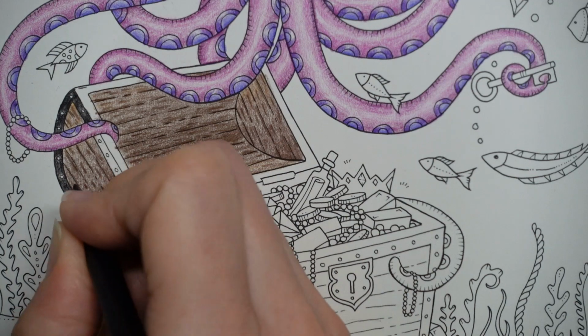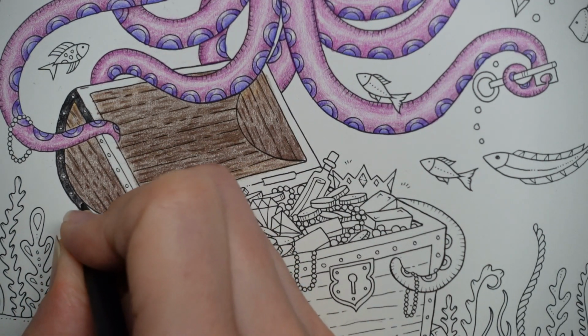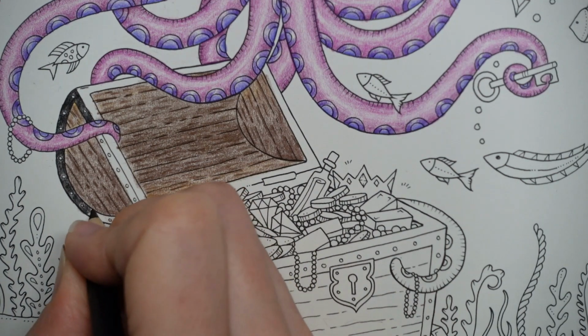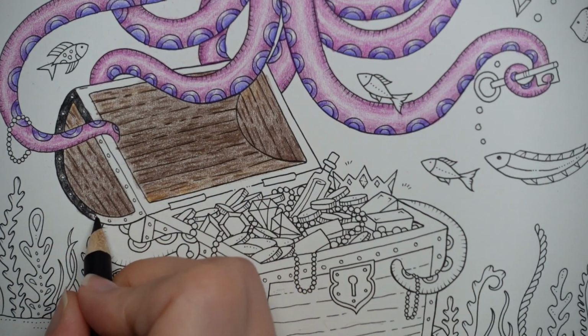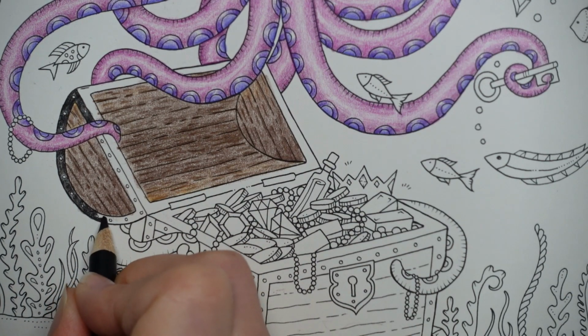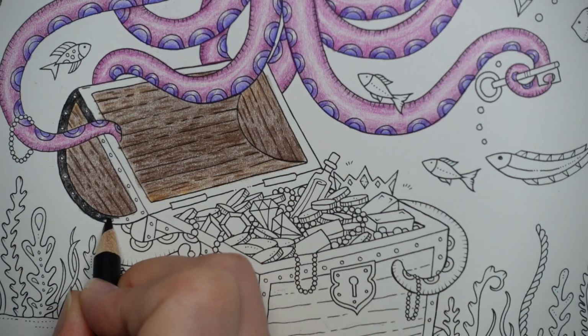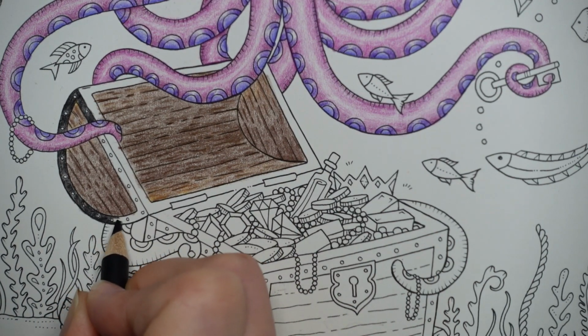And there's such a small space there. Trying to fit in some grey and white to make it look silvery is going to be tricky. But I think I'm going to have a go and see what it looks like, and then I might change my mind. The good thing with the silver pens is that they write over anything, so we can have a go with the pencil. If it doesn't work, we can just go over with the pen.